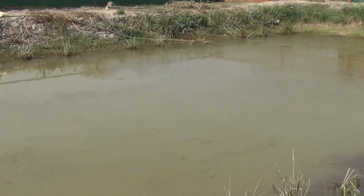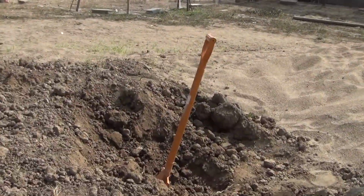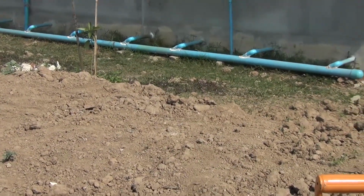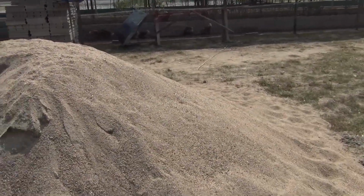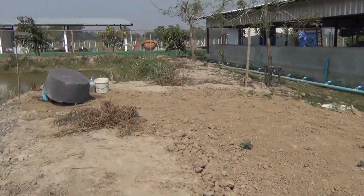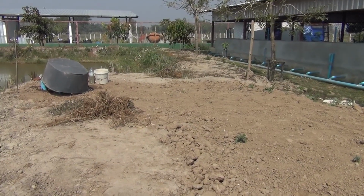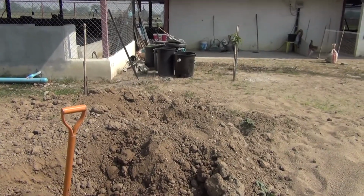So yeah, and in the best of tradition, I had already started doing that when I thought about filming. And what I'm going to do is I'm going to take the dirt from here. So I will take all this dirt and go that way. And once I move the sand from here, then I can have a truck come in and dump some more dirt here. Because eventually what I would like to do is make a little shed here and keep the fish food out here, and whatever supplies I need right here. This way the truck can just back up right here, unload it right here. Yeah.